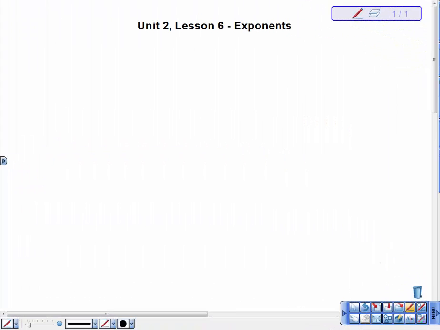Today we're going to focus on Unit 2, Lesson 6, which covers exponents. Now, exponents are something you may be familiar with. You've probably seen them before and maybe not even realized what they were. We're working through our unit on multiplication, and if I put down the problem 2 times 3, I can do that really easily in my head. I know the answer, but I also know that 2 times 3 is really 2 plus 2 plus 2.